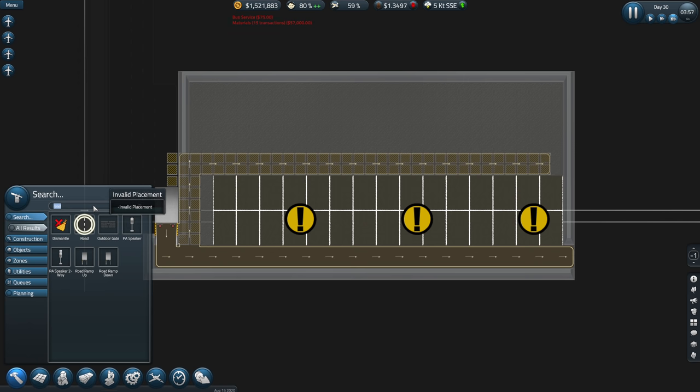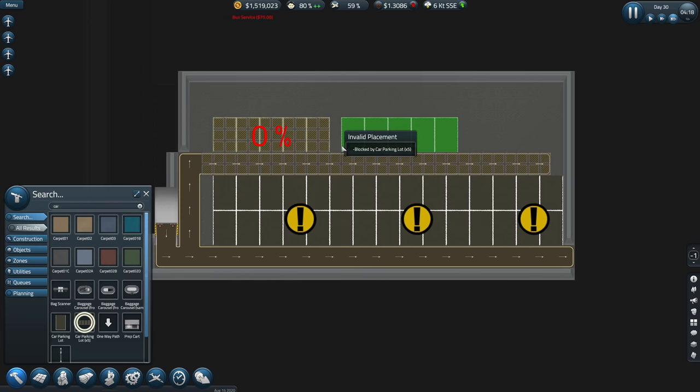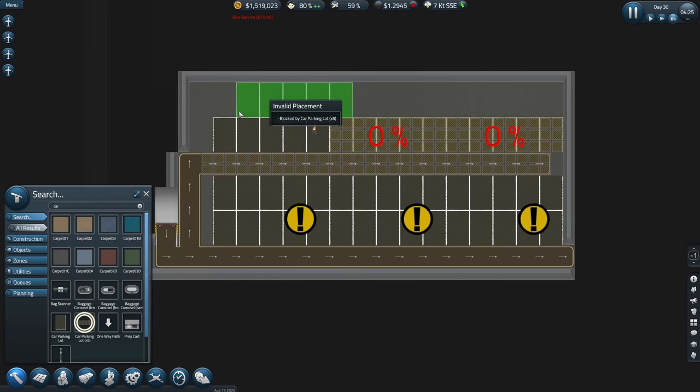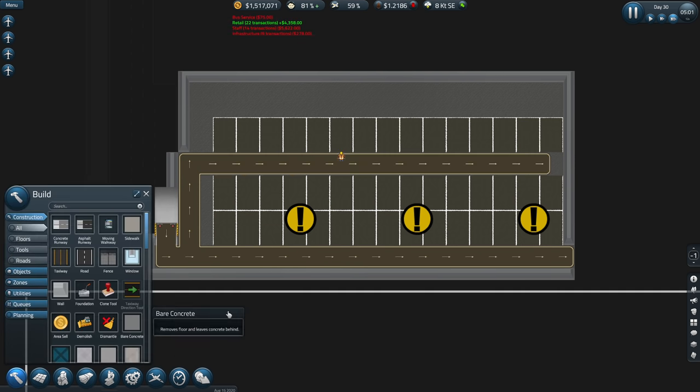Excellent. That's looking really, really good. I'm pretty happy with that. We'll grab a couple more car parks, or car parking lots, as they are referred to in this video game. And I don't think that I'm going to add an extra bit, but that's fine. Parking lot has no exit. Don't even worry about it, video game.